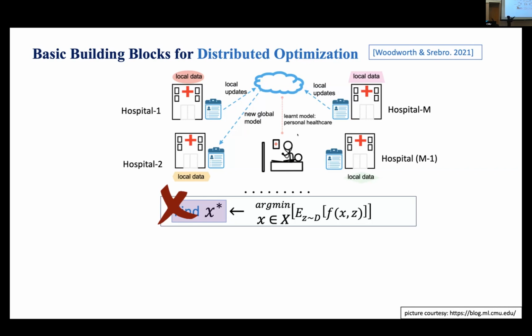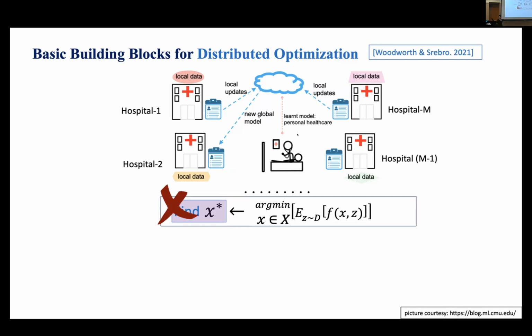One more thing worth considering here is why just try to learn one X star. Suppose you have all your patient data, which is coming from this distribution. All we are caring about is finding a final predictor X star, which is somehow doing well on the population. But suppose in order to find that X star, you have already tested thousands, millions of patients, and you have probably predicted wrongly on them before actually finding this X star. So you're doing miserably over the time period, even if you find a good predictor at the end.